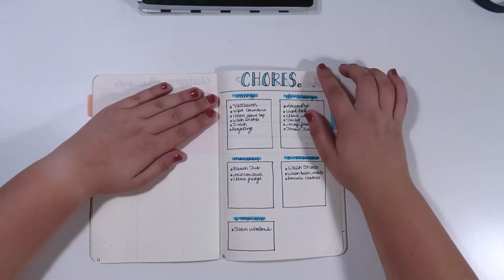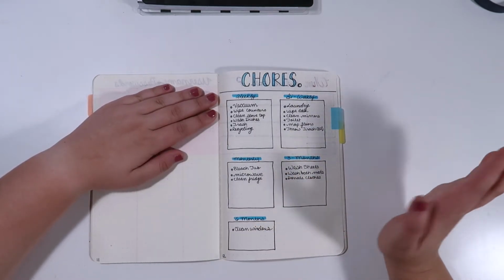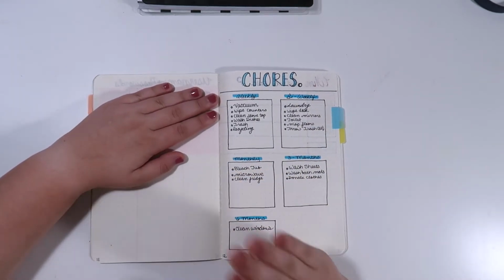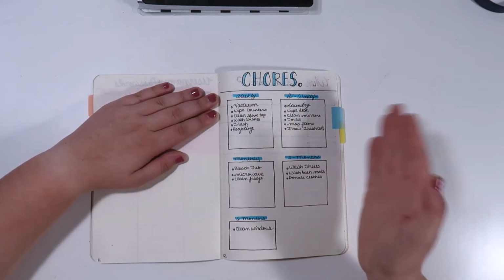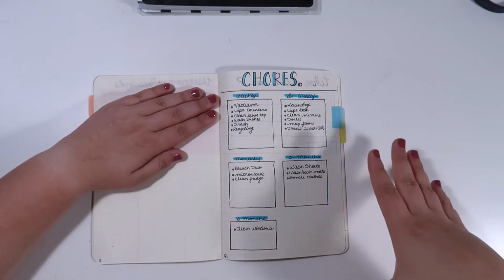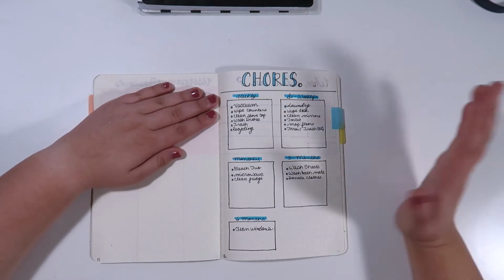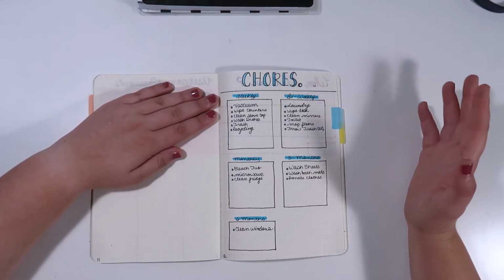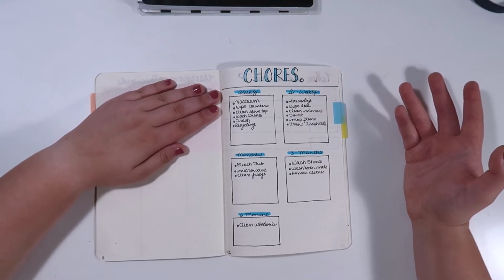But really quickly, I'll talk about this. This is a chores breakdown. I saw this on Pinterest too and pulled basically 100% of the inspiration directly from there. This just breaks down chores into a weekly, bi-weekly, monthly, and then 3-month and 6-month category, so that when I think about doing cleaning, I'm like, oh, I have so much to do, and I have to do this, I should do that, and then I just don't end up getting any of it done because I get very overwhelmed.